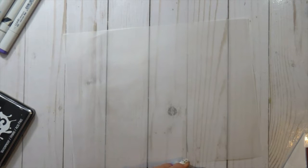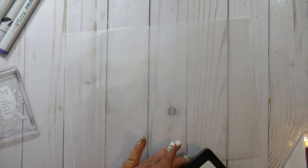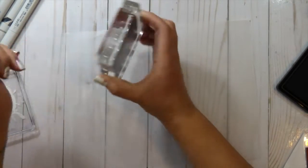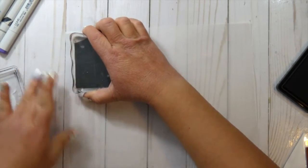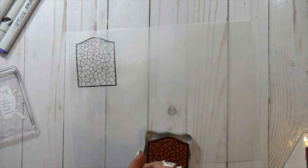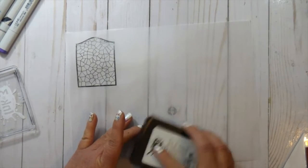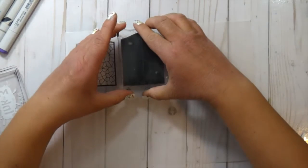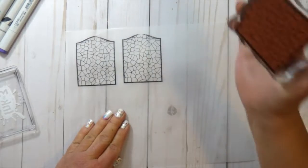So I'm stamping on vellum, and I wanted to show you guys how to stamp on vellum and how to color with Copic markers on vellum. I used to use VersaFine ink for this technique, but I couldn't find it. So I decided to try the Ink On 3 Blackout ink, I love this ink. You need a fast drying ink, or an ink that you can heat set, which Ink On 3 worked perfect for. So I'm just stamping all of my stained glass images that I need to color.